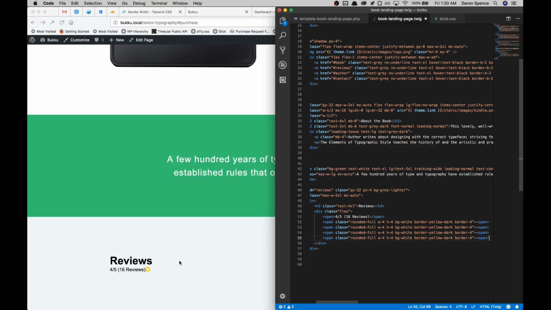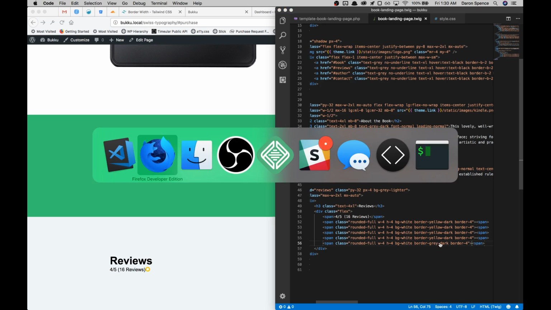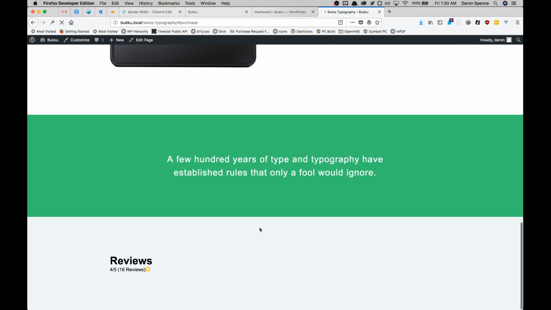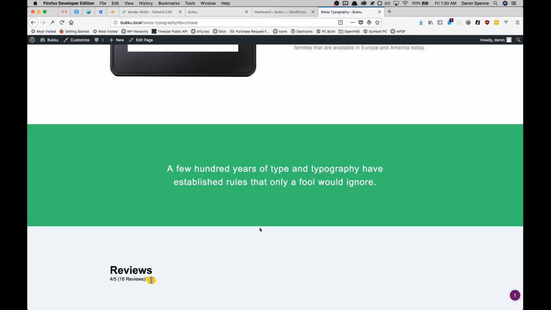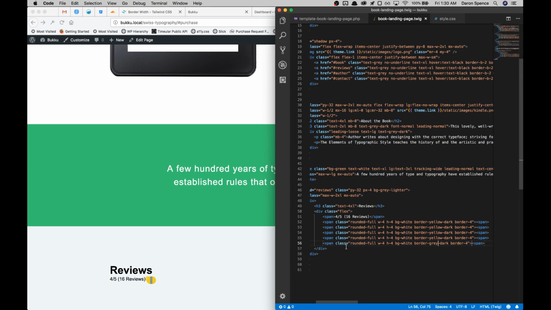So let's keep going. See, border gray. Oh goodness. That's fun. Why did that happen?